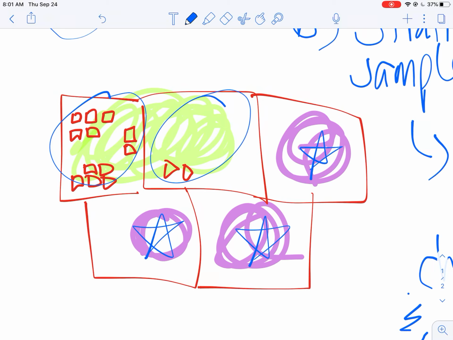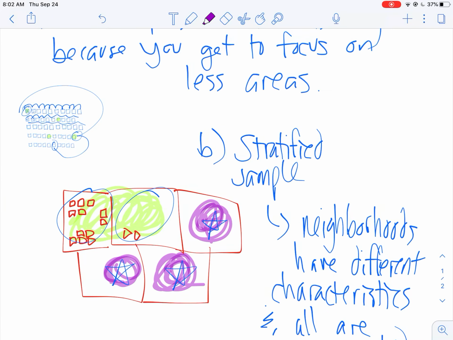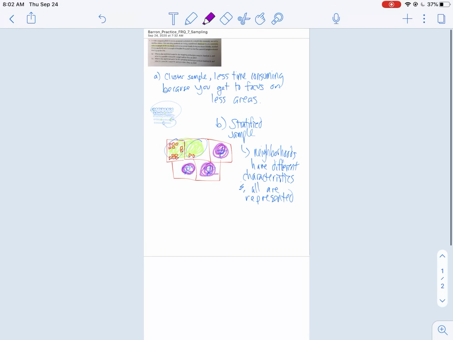Or maybe we could even go the other route. Maybe these first 2 neighborhoods are like, give me cable. I want cable. That'd be awesome. And the cable company's like, all right, we're going to invest millions of dollars. We're going to put up all these cable lines. We're going to get cable to the neighborhoods. They put them up, and then they don't get that many subscribers because they go to these other 3 neighborhoods we considered, and maybe these 3 neighborhoods are like, I'm fine. I don't want cable. So by doing that, they get a feel for whether it's worth it to invest in the entire town. Or maybe they decide just to go with specific neighborhoods. That's a possibility too. Whereas with a cluster sample, you're leaving out pieces of the population that might be important.